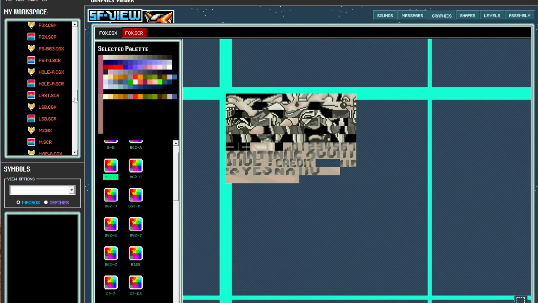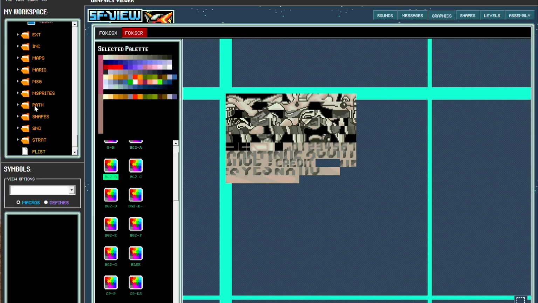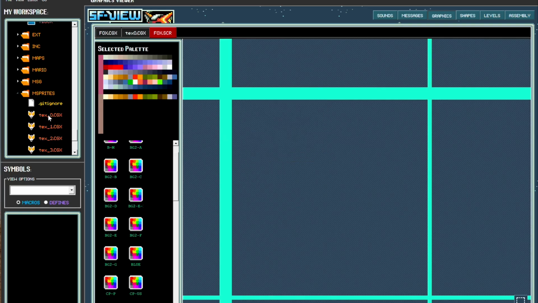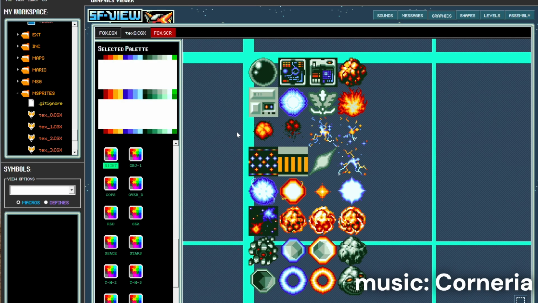Same thing applies for the M sprites, as in the sprites added to 3D models. We can go in here, go to CGX. We can select a palette here, find one that looks good. In this case, I landed on night, looks the best. And as you can see, these are 2D images that are used for models in the game, and also for other objects that appear in the 3D scene.